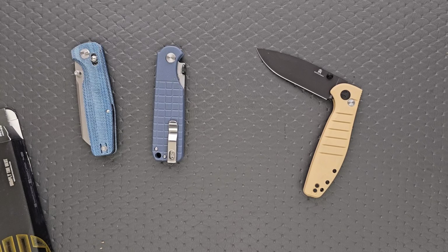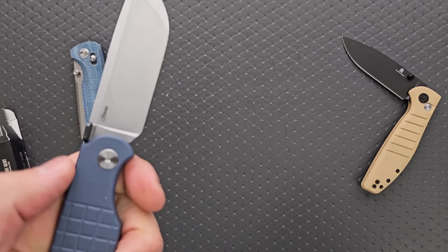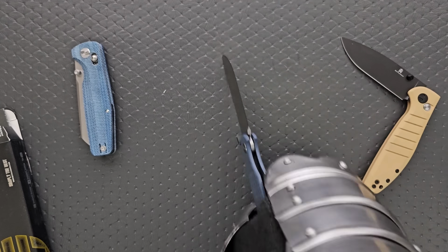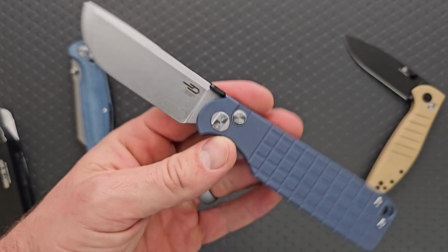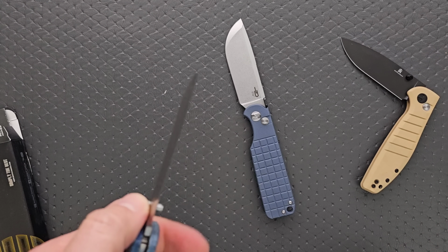I'm going to give this other one another try too, because it's very odd that one knife would have all of those problems and no other button locks would. This one is legitimately fine. Bestech, whatever you're doing with this one, apply it to this one. Your crossbar lock should also be fine.